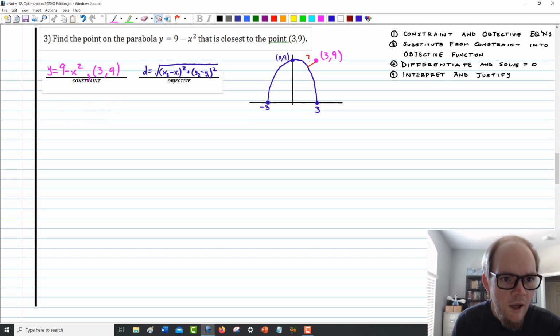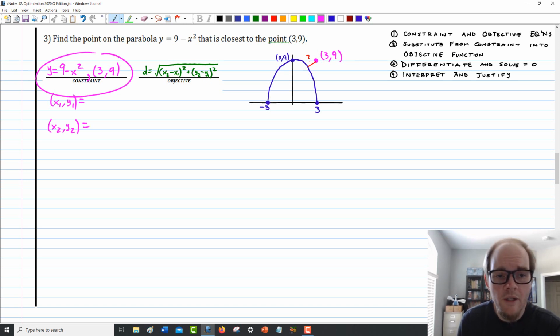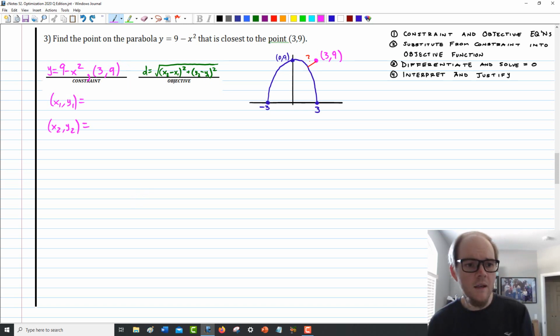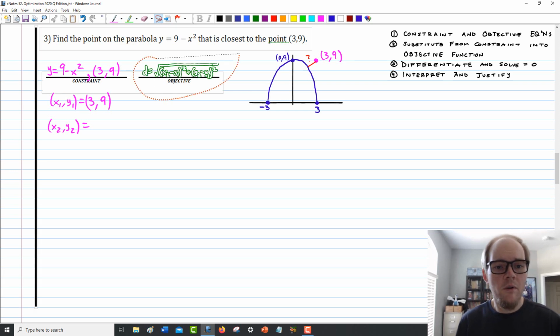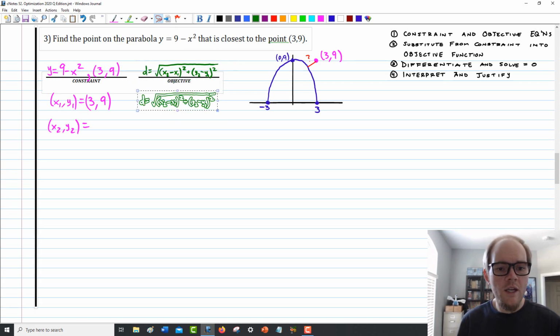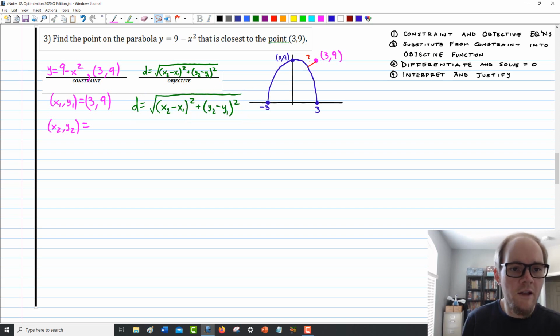Okay, so what do we want to do here? Other than shift that over and color it green to stay consistent with my entire thing, what I want to point out here is all about this constraint information. So if we want to talk about those two ordered pairs, x sub 1, y sub 1, and x sub 2, y sub 2, we've got to use the information from the constraint equation, not just because I wrote those things in pink. So in here, I'm going to call x sub 1, y sub 1 the point 3, 9. The reason that's valuable is if we go into our objective function, the thing we're trying to get the shortest value for, so the minimum, and go ahead and replace those.